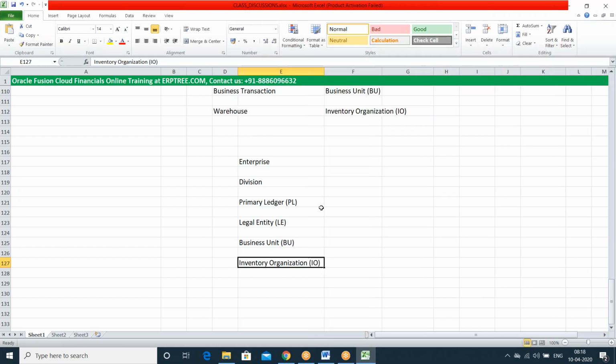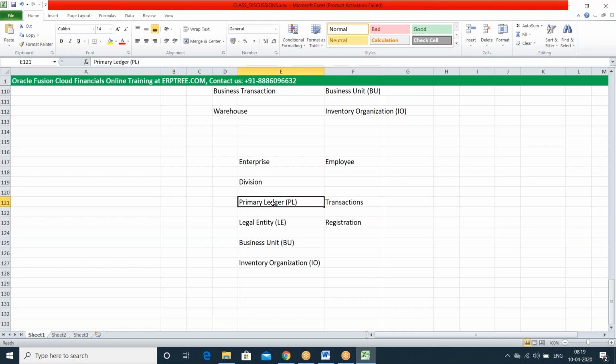So at the enterprise level, what data do we have to maintain? Employee data. To maintain the employee data, we use the enterprise. Primary ledger, for what purpose? To record the transactions across any level. If you want to record transactions at any level, the primary ledger is required. Legal entity is for registration information.